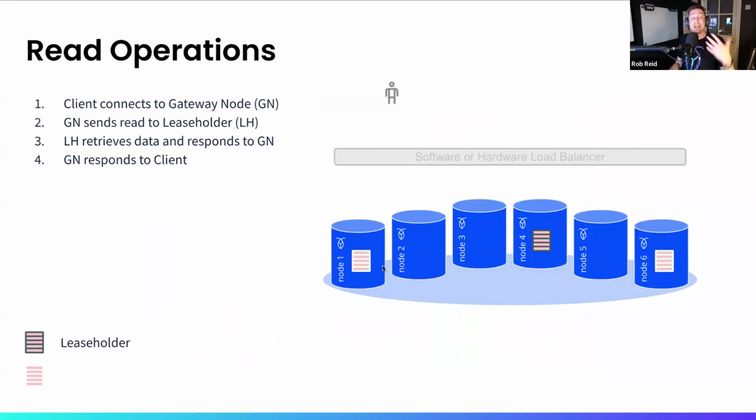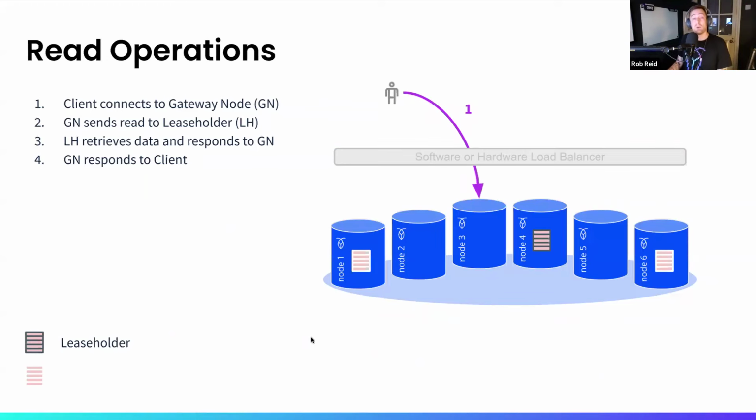So you might be wondering how this all comes together and works. So let's look at a read operation and a write operation now. We have a client up here, and they're connecting to CockroachDB via a software or hardware load balancer. Their request hits a node, and the first node that it hits, because of the routing of the load balancer, we call the gateway node. Every node is capable of becoming the gateway node. It just happens to be the node that is hit after the load balancer.